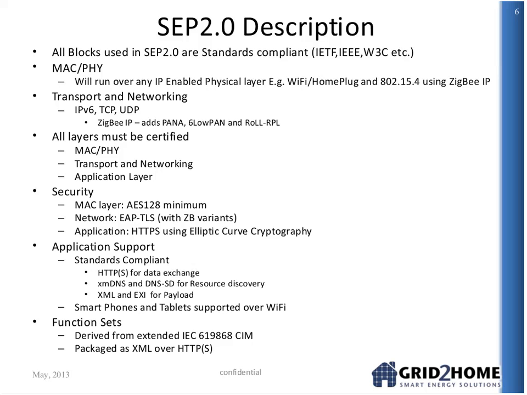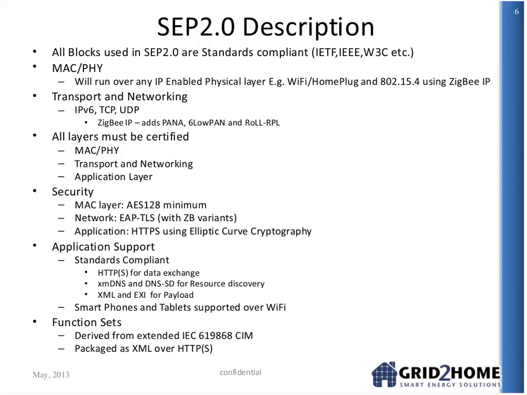It uses a protocol called mDNS, which was extended for the use of this application, and DNS-SD, which you probably know as the language of Apple Bonjour, and it's used for zero configuration, so that you can configure this without any configuration by the consumer. As I said, it uses XML for the payload, and it can be compressed using EXI if you want short transmission bursts. Smartphones and tablets are supported over Wi-Fi, for example, in this method.